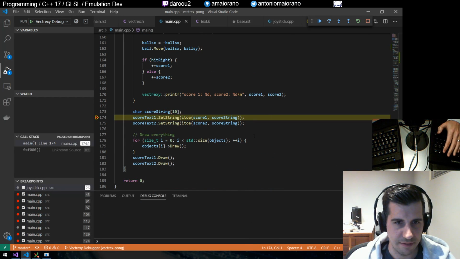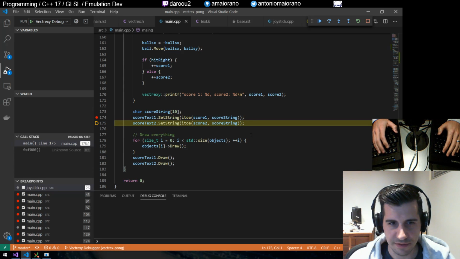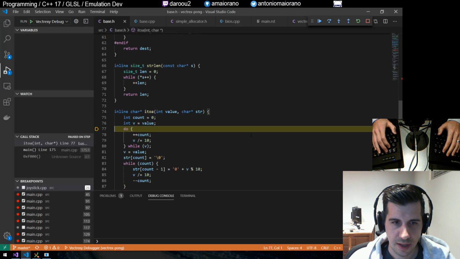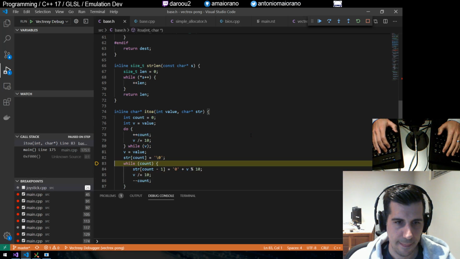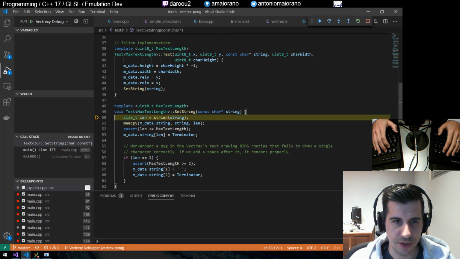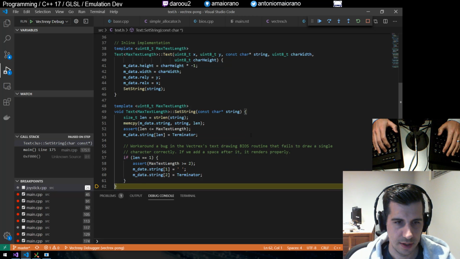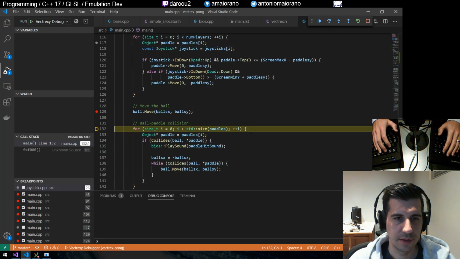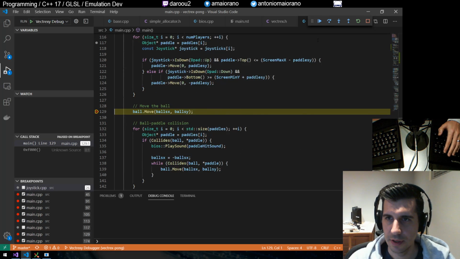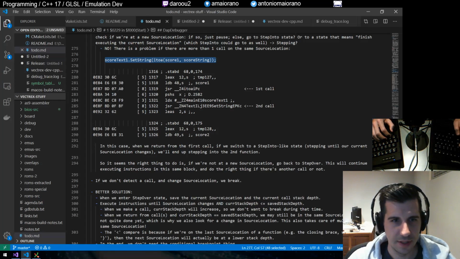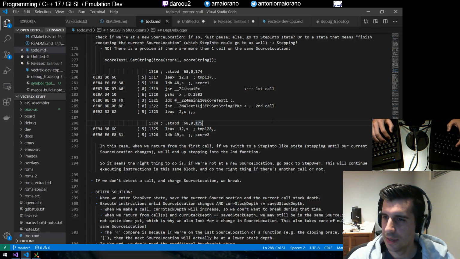Right, if I hit F5, we should get there. F10, you see F10 totally works now. F11 should bring us into the I to A. Return. And then F11 again should bring us into the set string. And then we're done. Beautiful. So there you go. So much simpler than what I was attempting to do last time.